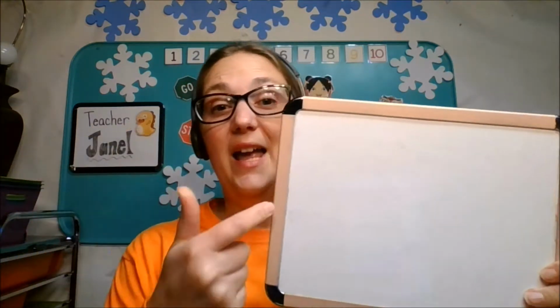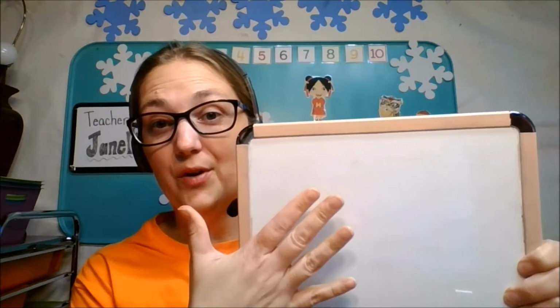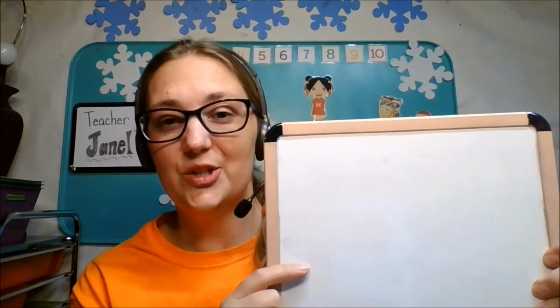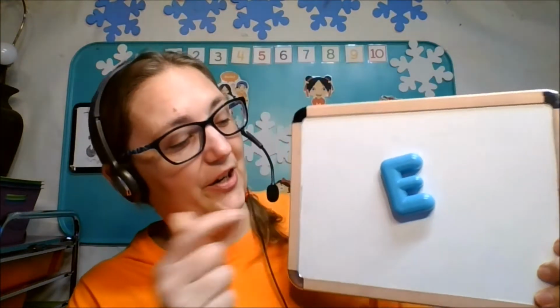When I started, I had many whiteboards, and I did not have this magnetic board behind me. So I held up a whiteboard and put magnets on it when I wanted to show things to my students. If I had magnetic letters, I would put my magnetic letter on the whiteboard, and also write on the whiteboard. So having a whiteboard and markers is nice to have. I got these at Walmart, very cheap. You can get whiteboards at the Dollar Tree. So if you want to stay cheap, you can do that. You could even laminate a piece of paper if you didn't have a lot of money to spend, and you can use a whiteboard marker on that too. So that is a great thing.